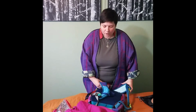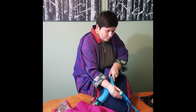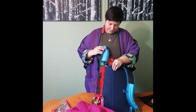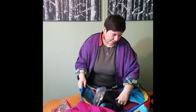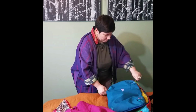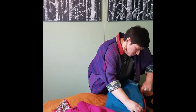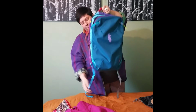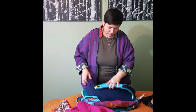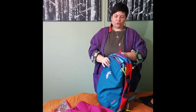I also put, and by the way, these handles, you can just take them off and then slide them in here in case you need to grab this to take less space or whatever. So this has handles on all sides, top and bottom. So if you were to hide the handles, you can just pick it up and put it in the overhead bin. On this trip, I did not have to. I just left them on and just shoved it in the overhead bin. So I really enjoyed traveling with this.